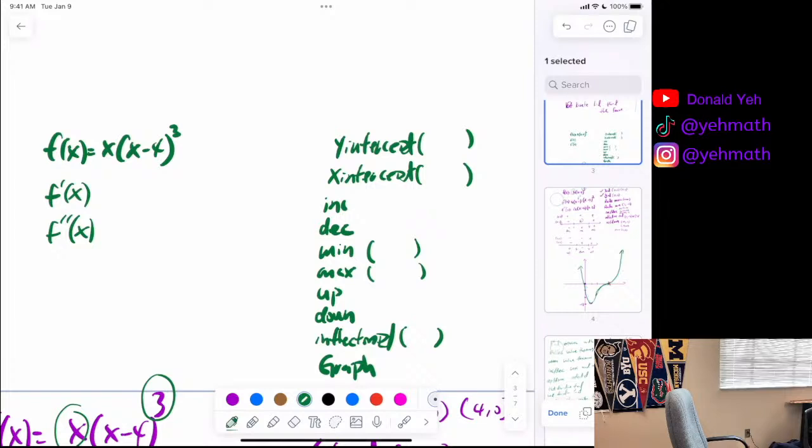First derivative is 3x times x minus 4 squared plus x. Hold on, I kind of messed up. That's right, should probably put parentheses, x minus 1. No, like x is 0. Okay, yeah, but just find that x.